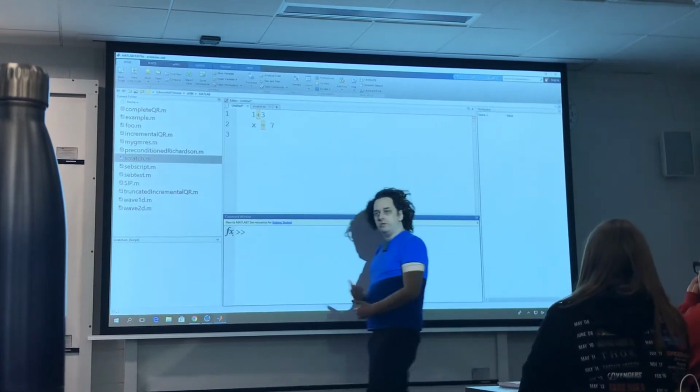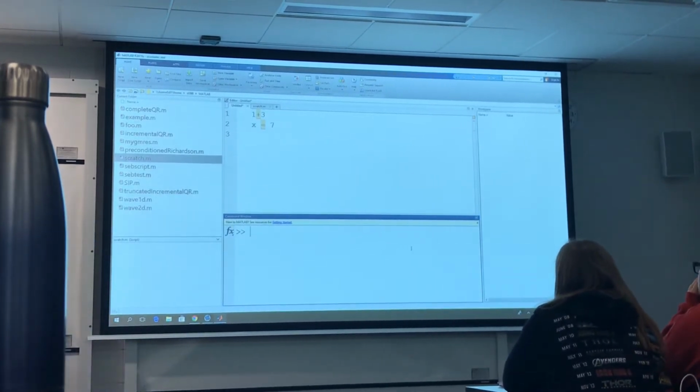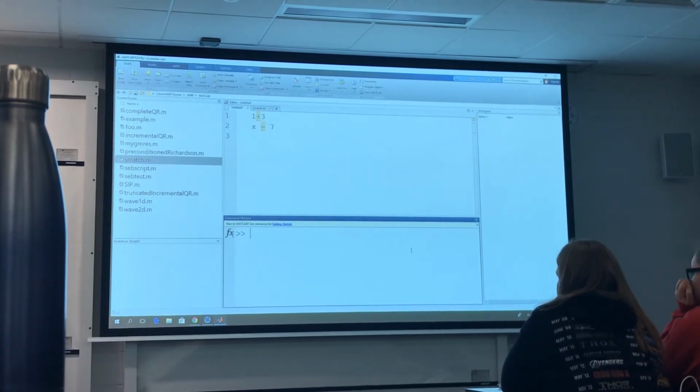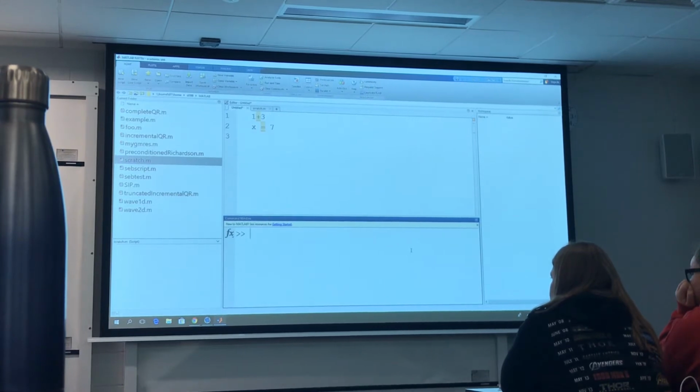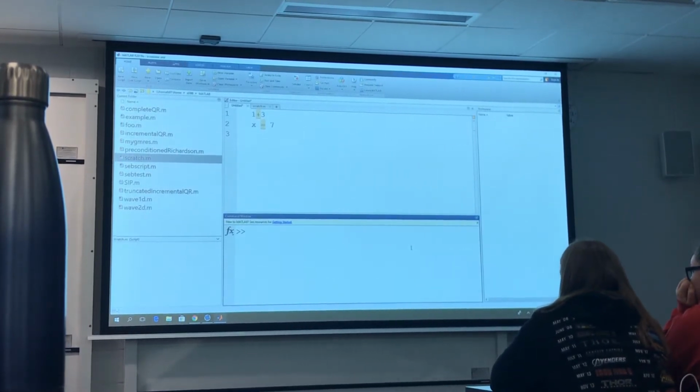What if I want to reproduce the work that I did last time? Well, thank goodness I saved it into my file, which is up there. That's my text editor. Remember, I told you that's inert. It's not doing anything. It's as if it were written on a piece of paper and you're reading it. It's just sitting there. Nothing has happened. In order for stuff to happen, you have to run it.